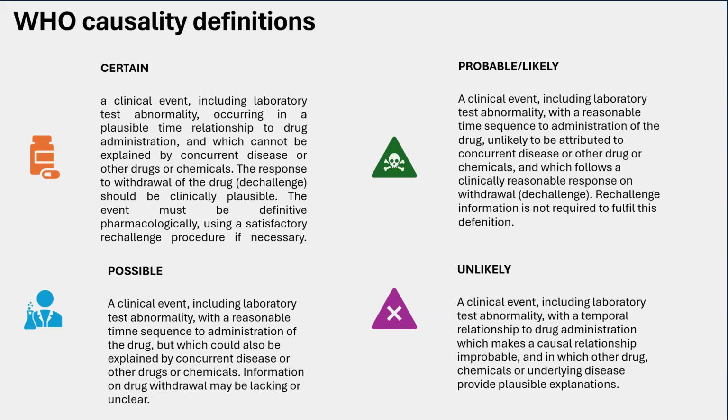So these are the four criteria based on the WHO scale for causality. What are those? Certain, 200% pakka. Probable, that is based on the laboratory, you can conclude. And when you are not able to conclude based on the laboratory as well, but there is a causal or temporal relationship, then it is possible. And when we are not able to establish the temporal relationship as well, and there is nothing in the laboratory test, then it will be unlikely only. Okay.